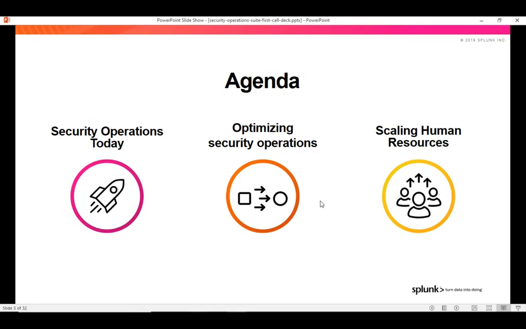When you look at the biggest challenge when it comes to SOC operations, it is the time to detect and respond. We need to make sure that the mean time to resolution, MTTR, is optimum, in minutes rather than hours.